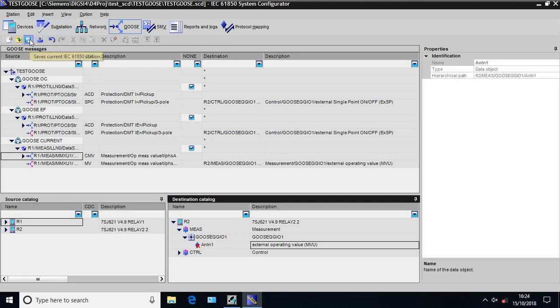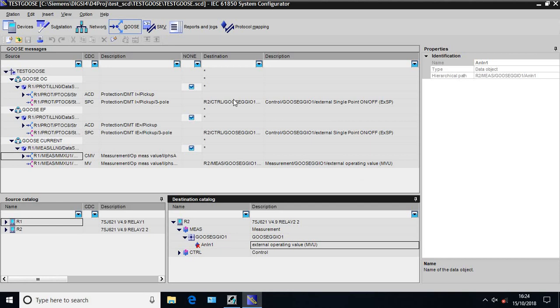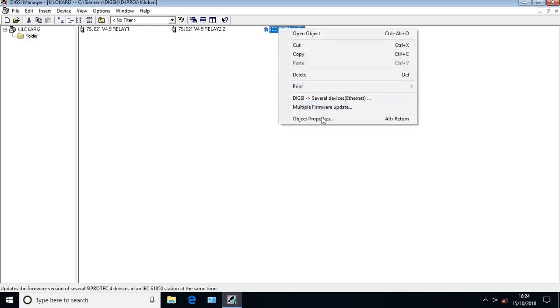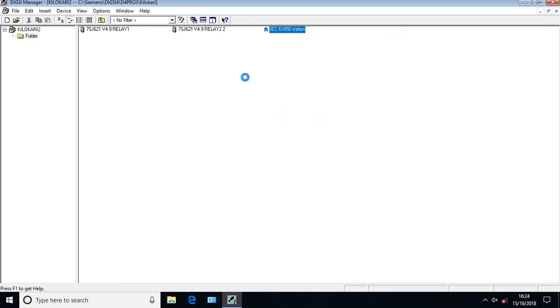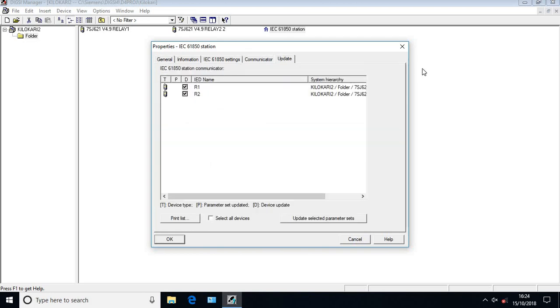So linked. Now close the IC station. Again go to object properties. And see, again it is asking for update.